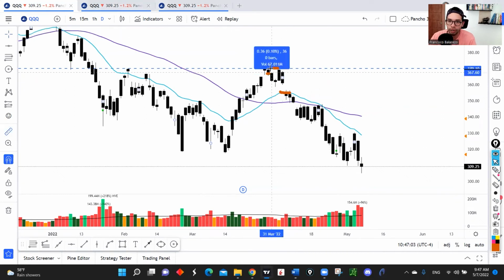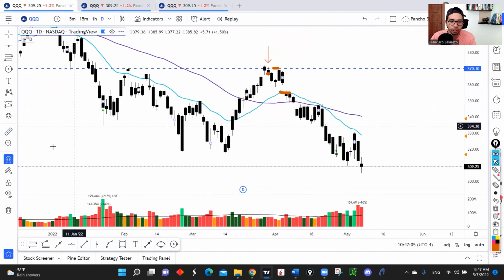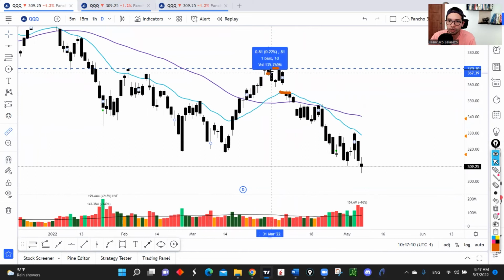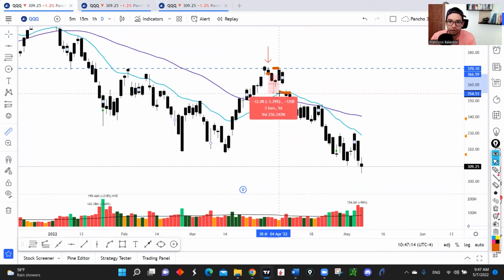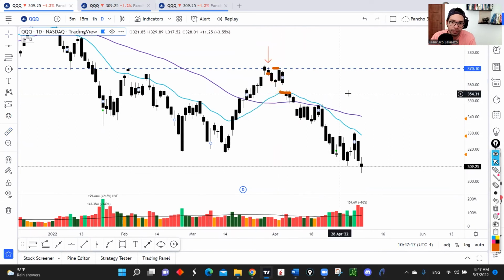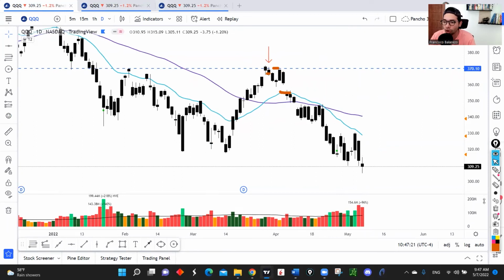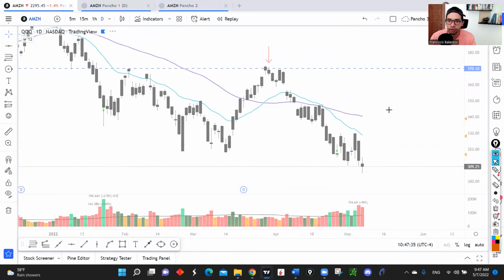The risk reward is somewhere around, let's take a quick look right here. You can see that if you enter your position here, you're basically risking somewhere a little bit less than 1%. And then of course the target is somewhere around 3 to 4%. So that's almost a 4-to-1 risk reward. So these setups always offer a really nice good risk reward, but you have to manage your risk correctly. And of course, if you have a gap up, then it's going to be a little bit harder to manage your risk.